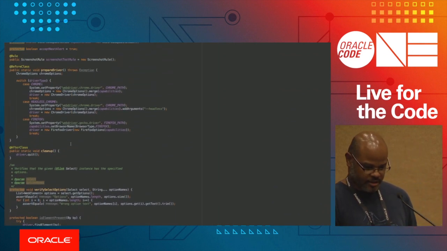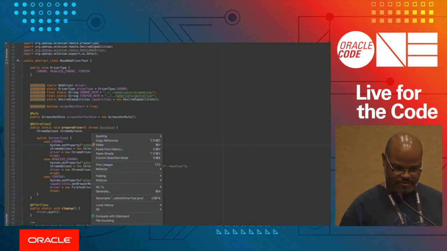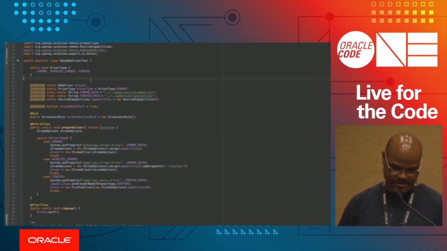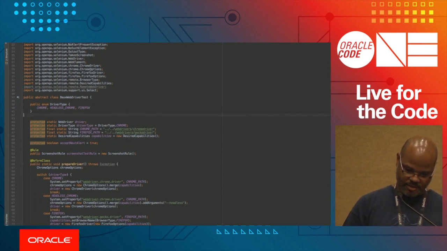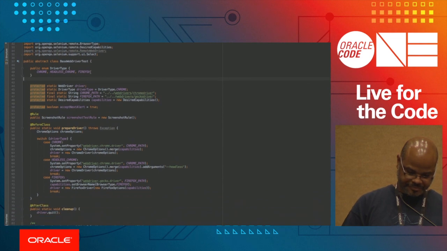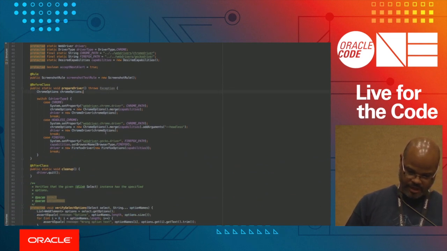First, what I have here is a base class. You, of course, don't have to make one of these, but this is an example one, okay? And you see this is a base WebDriver test. It is a JUnit test, okay? And one of the first things you have to do is prepare the driver, okay?